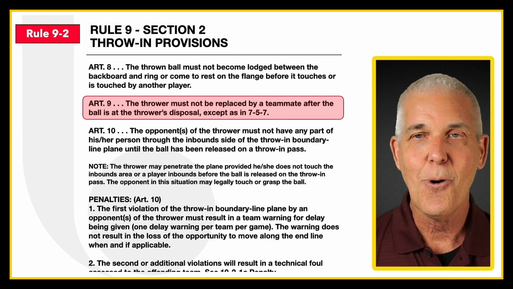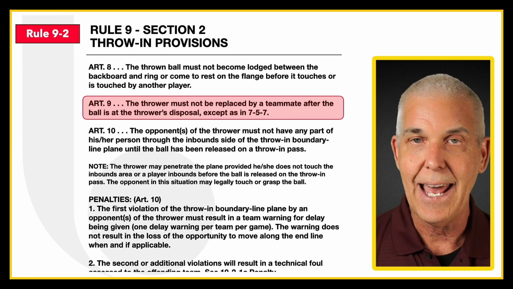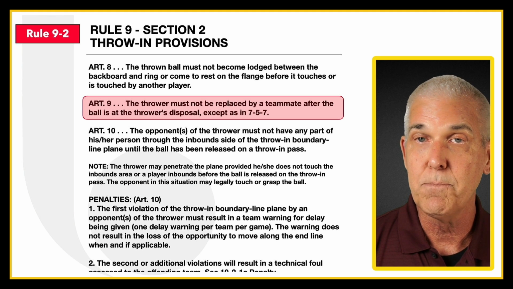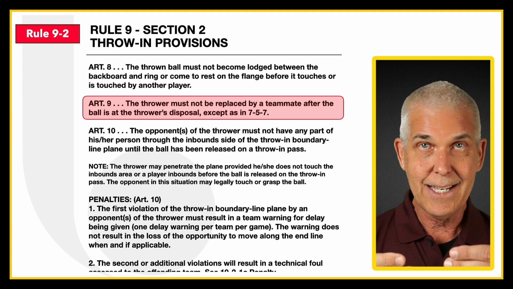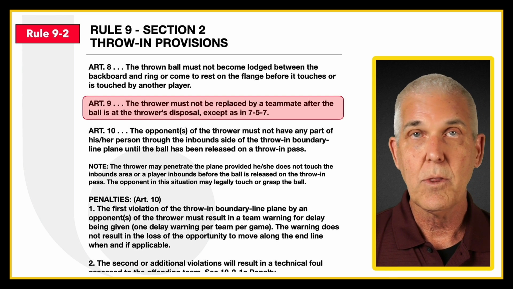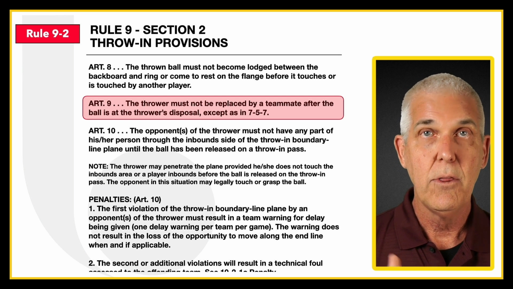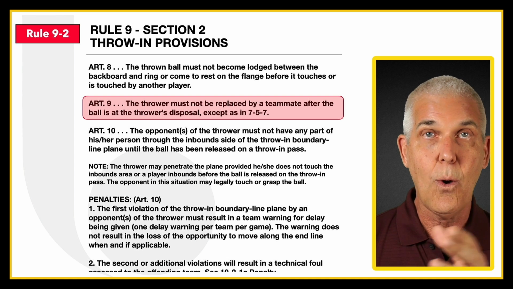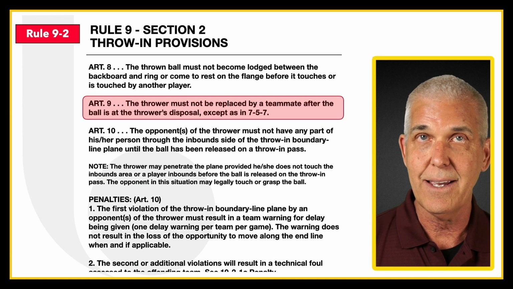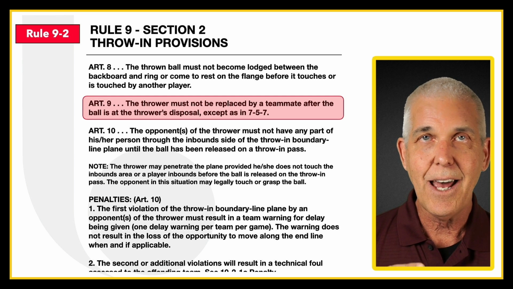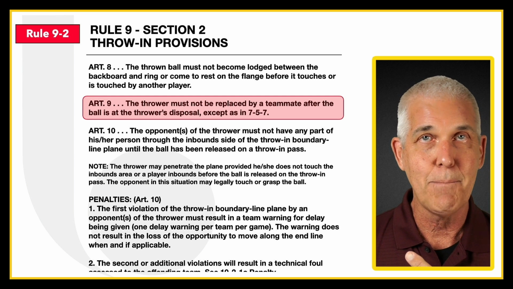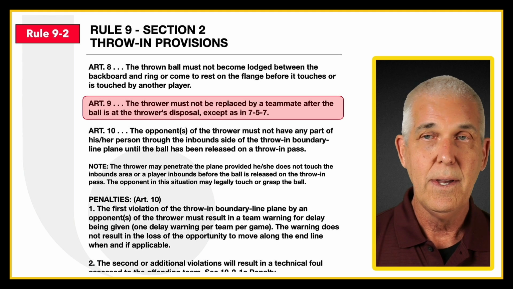Article 9, the thrower must not be replaced by a teammate after the ball is at the thrower's disposal, except as in 7-5-7. Okay, so a designated spot throw-in, the ball has been handed to the thrower. The ball has become live. The throw-in has started. Once that ball is at the disposal in that situation, another player cannot step out of bounds and replace the thrower.